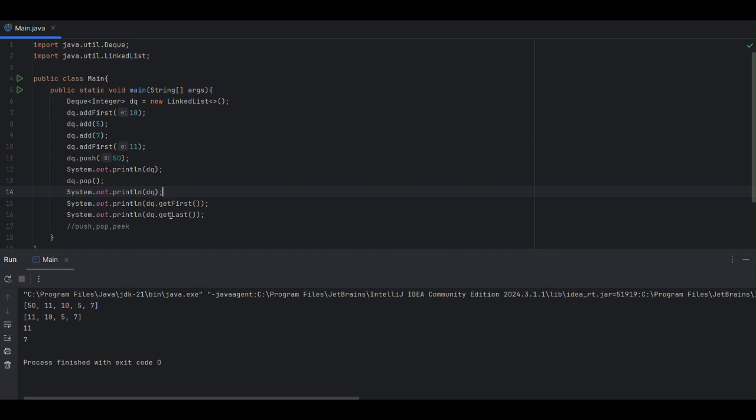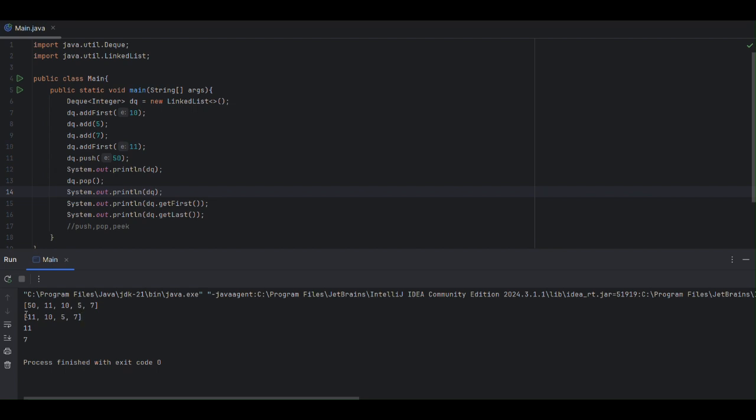We pop our first element, which is 50, so that's gone. So we have 11, 10, 5, and 7. Then we take our first and last element, which is 11 and 7. A cool feature of DQ is that it can act as both a queue and stack, as I mentioned before. Push behaves like add first, it pushes elements like a stack, and pop behaves like remove first, popping elements in the last in first out order.